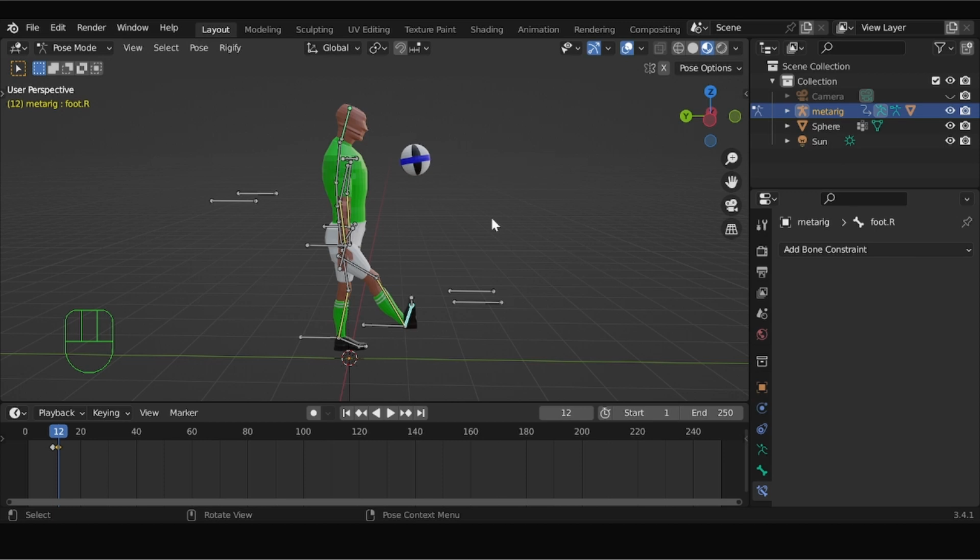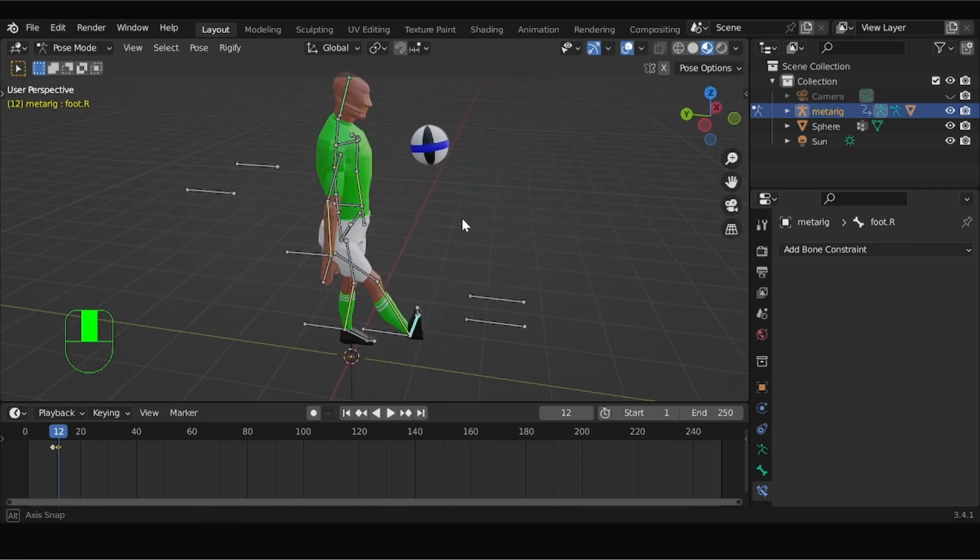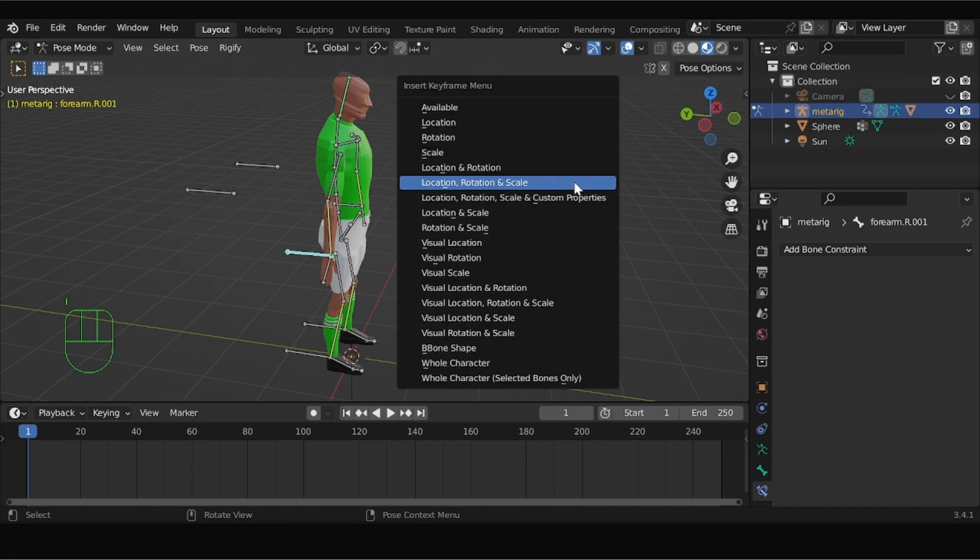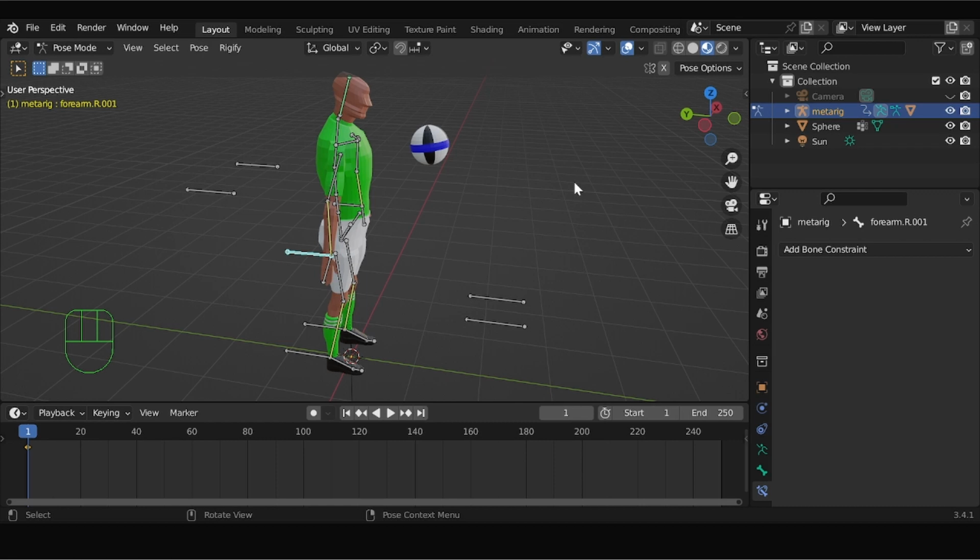Let us now make the pose for the right arm. Let's move it around so we can see things a little more clearly. The right arm and the right leg start moving at the same time. So the keyframes where their poses begin are identical. So let's go to frame 1. Select the control bone for the arm. Add a keyframe. Then move the arm backwards.